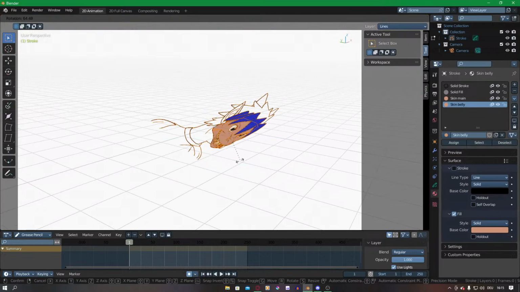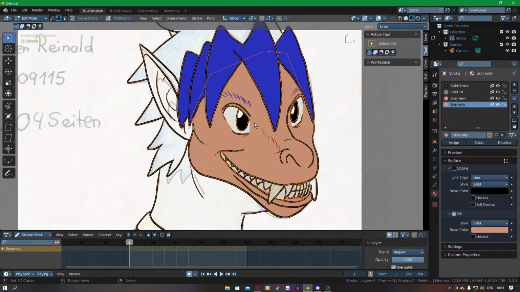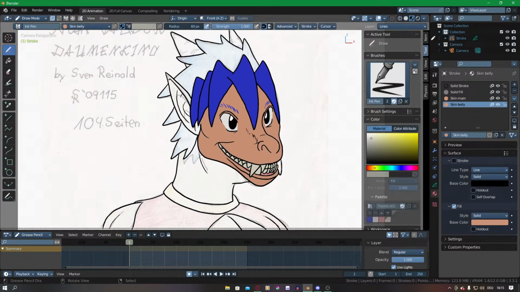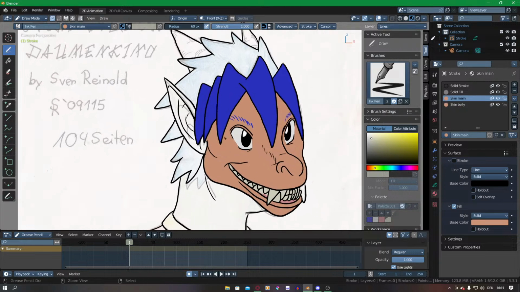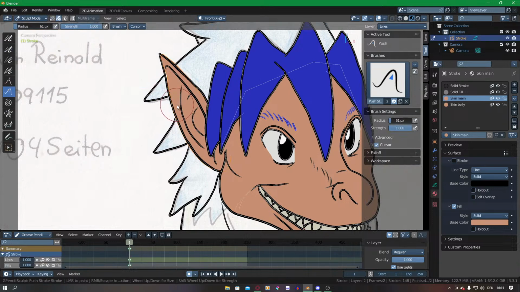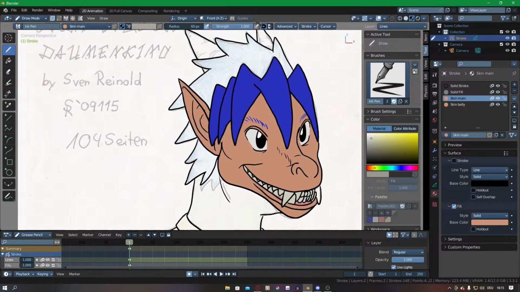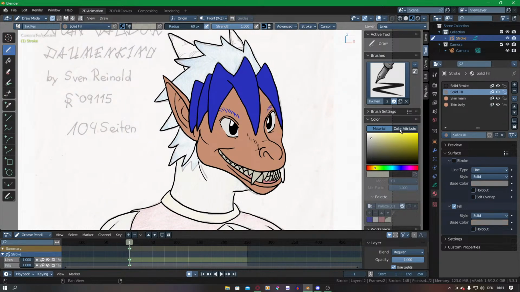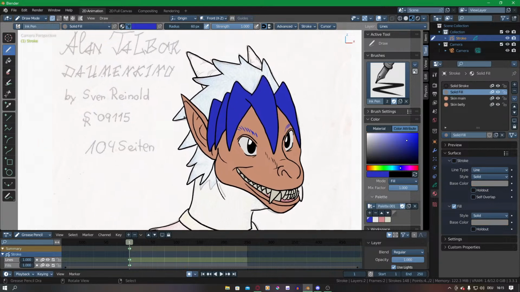I can still rotate them. Okay, next is the ear. Next comes the hair again.